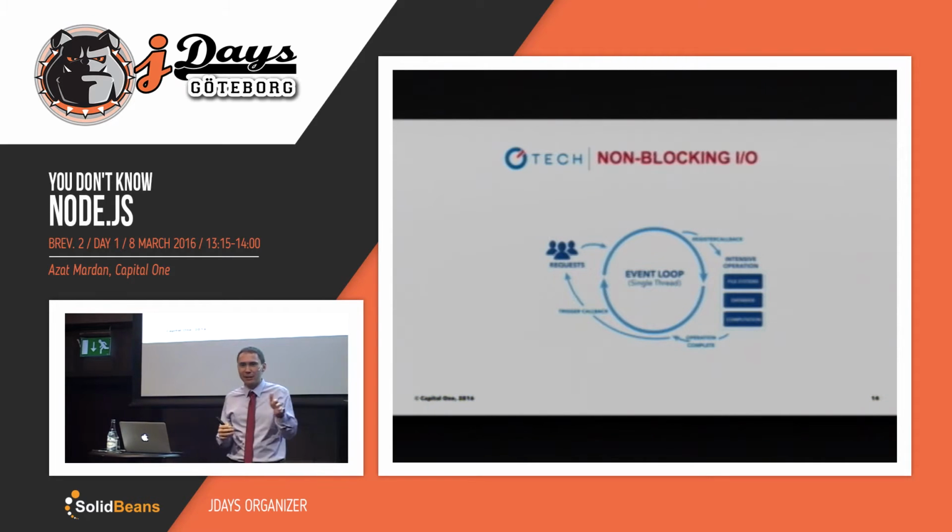So the only way to scale a blocking input-output system is to add more cash registers, basically to add more threads. And that's how traditional systems work. In Java, Python, and Ruby, you would have multi-threading. So basically, you keep adding more people, but in each thread, in each queue, they would be blocked, right?